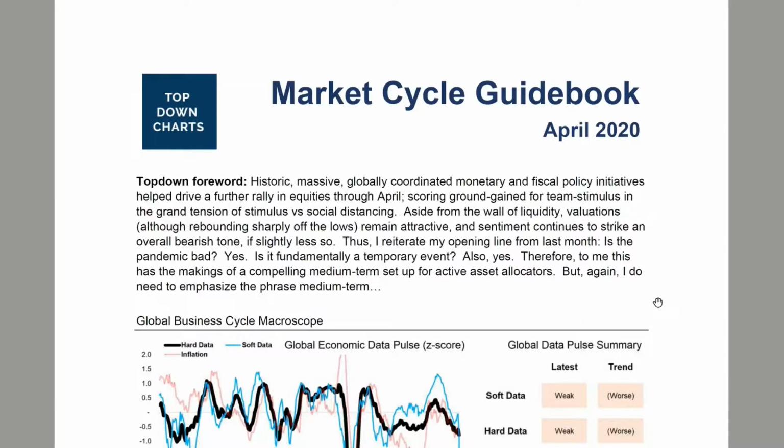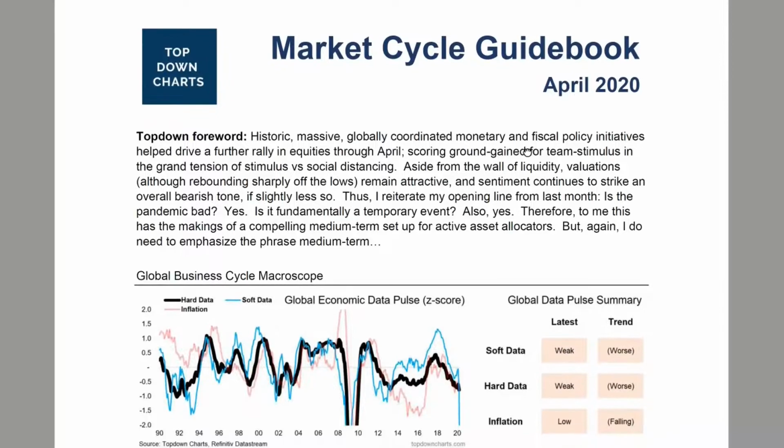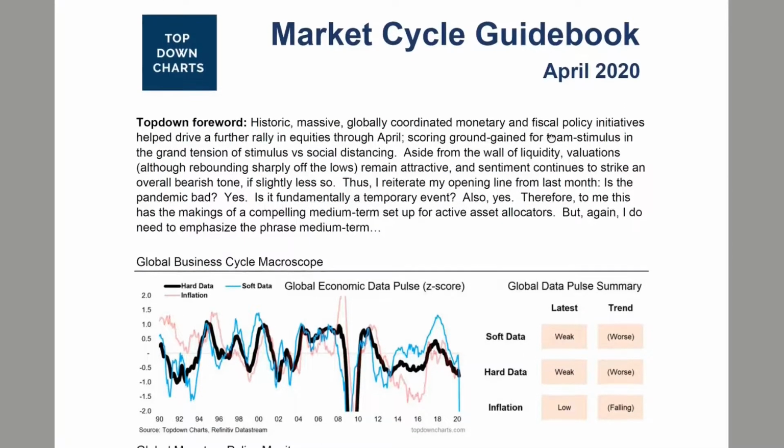Okay, so in this video what I'm going to do is take you through the Market Cycle Guidebook. The purpose of this report is to basically, on a monthly basis, look through some of the slower moving, medium to longer term factors such as valuation, cycle, monetary conditions. And so what I'll do here is just take you through the main parts of the report and show you also how it fits in with the rest of the service, and also in terms of the broader actual research process and framework. So here we go.